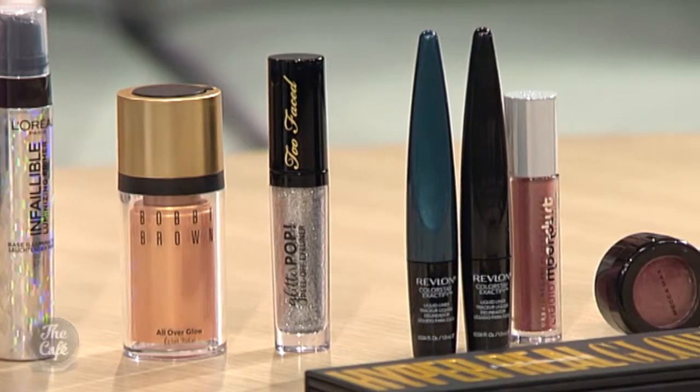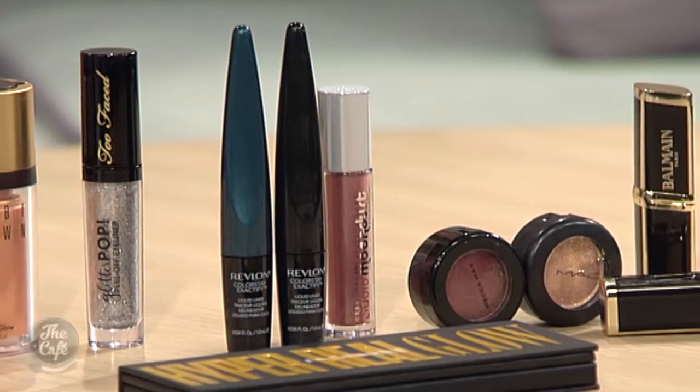I had mine done the other week — the girl actually dyed my eyebrows because mine are quite light, then waxed them so I got the shape. It made a huge difference even when you're not wearing makeup. When people say what should I do with my brows, I say go to a brow bar, get a professional service — get them waxed, get them tinted. If you've got gaps, look at maybe some brow tattooing, light feather stroke tattooing. Threading's still around too, and waxing's great. Get them done professionally, then you can follow the shape yourself.